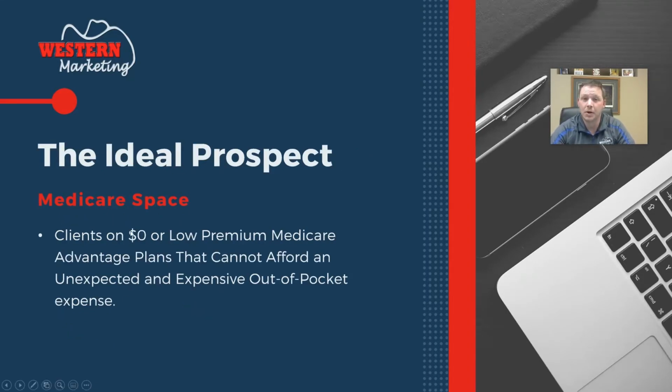So who is the ideal prospect? Well, since these plans were basically formed to cover and fill the gaps in a Medicare Advantage plan, that's where we're going to start. So your ideal client is going to be the one that has a Medicare or Medicare Advantage plan that has a zero premium or a low premium plan and really cannot afford those unexpected costs of $1,000, $1,500, or $2,000 out of their pocket.